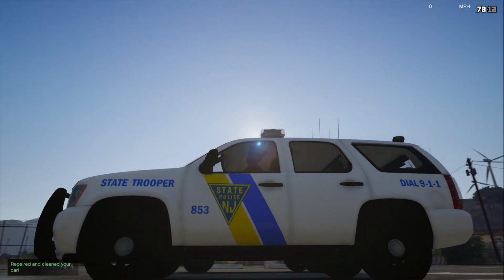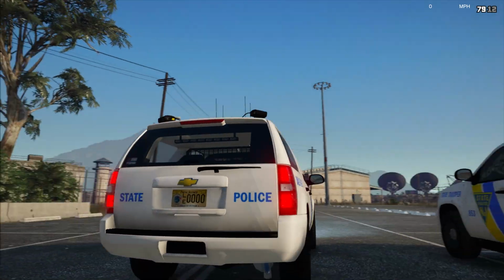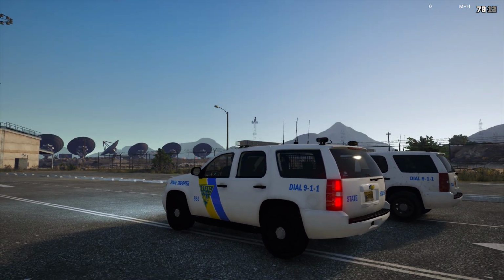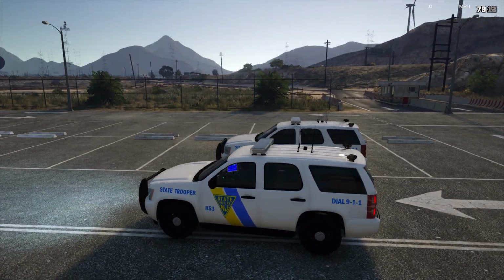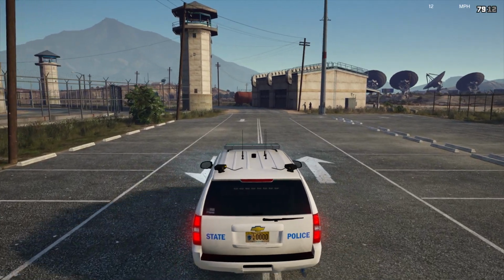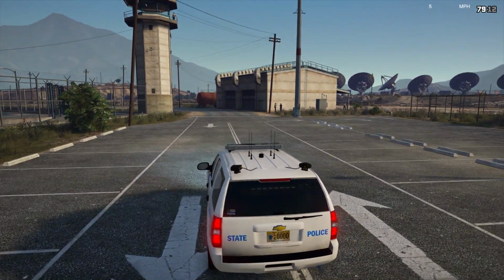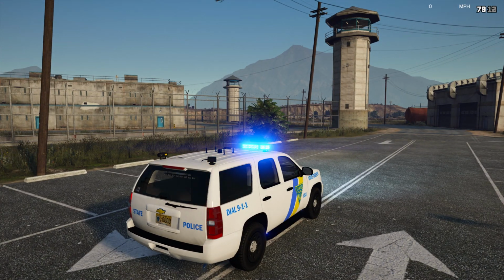Pretty nice vehicle, I like it. Little old style Tahoe. Kind of almost like these a little bit better, if not better than the other ones, but we'll see. Go around here, make sure the lights work. Stage 1, stage 2, and stage 3.